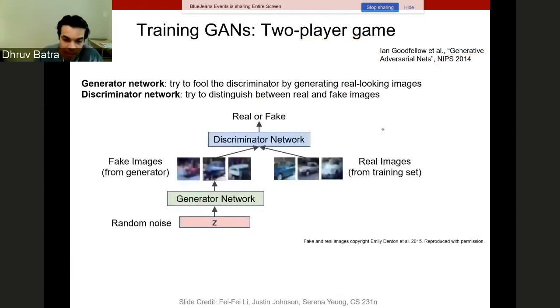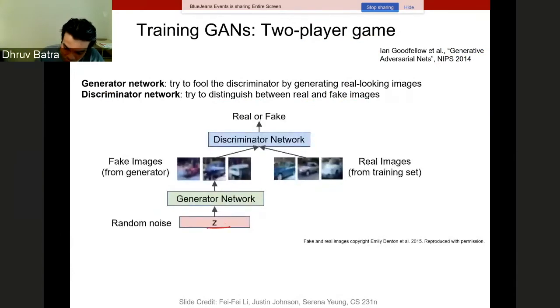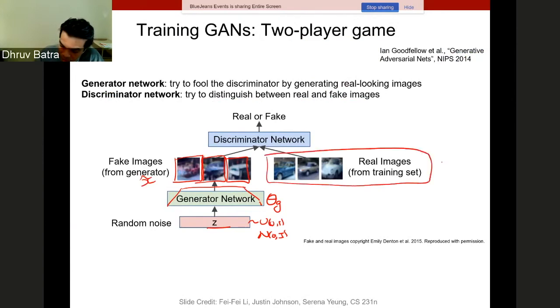So the idea is that we're going to have a generator network. Recall Z is either coming from uniform 0 to 1 or some standard normal. This is a generator neural network. It has parameters theta g. It is going to generate either images or sentences or something else, whatever desired output X we want. So this is X tilde. These are samples from real images. This is our real X from P data that we have produced. This is our data set.